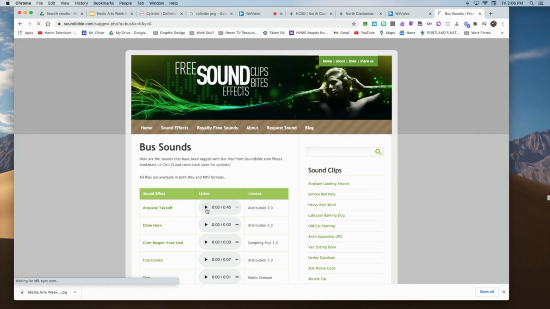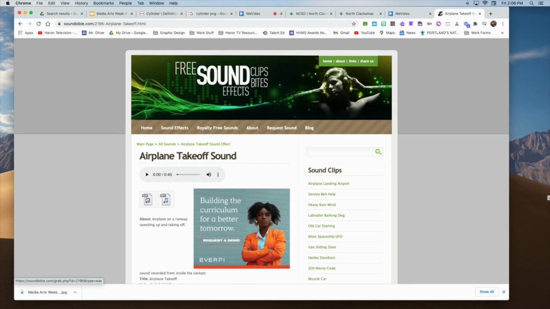Okay, so that's music. You can also find sounds. There are some great places to find free sounds. One great place is the Sound Bible. I think I've shown you this before, but here I found a helicopter hovering sound, which is perfect for this. So you can also look online for lots and lots of different sound effects. I like Sound Bible. I think it's a good place to start. There are some sound effects embedded into WeVideo, but it's not a huge library, so you may want to look a little bit deeper. Sound Bible is a great place to go.